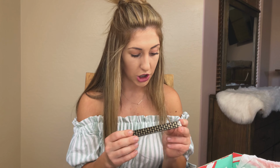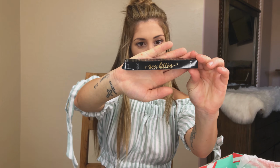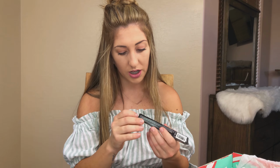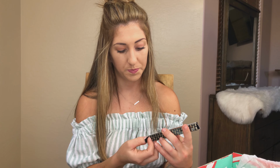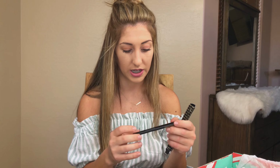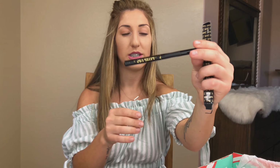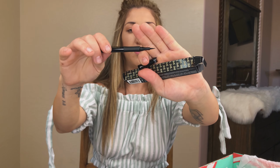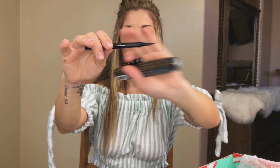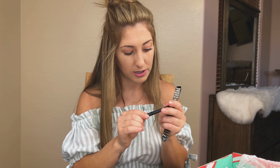Next, we got the Tarte Liquid Liner Sex Kitten. Interesting name choice. I don't use eyeliner, but liquid liner is what I would use if I did. Wow, A++ on the presentation of this eyeliner. Ooh, look at that tip. Probably get a perfect winged liner with that. Maybe I'll start using eyeliner just because of the Tarte Sex Kitten.